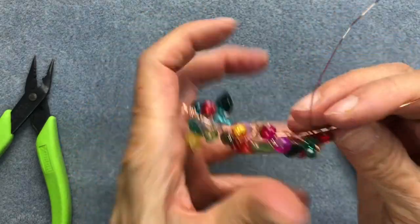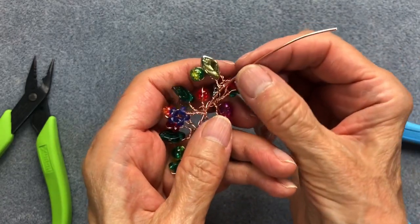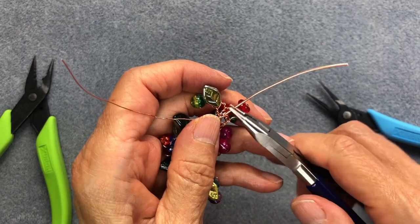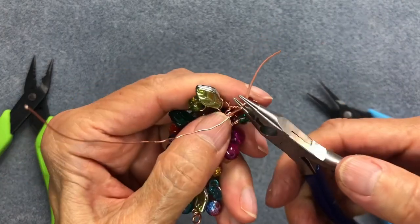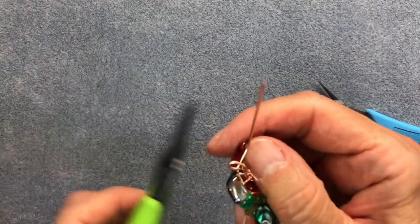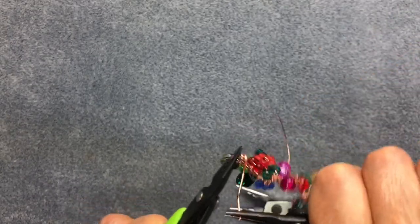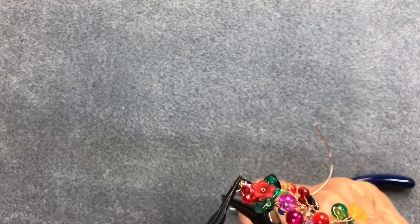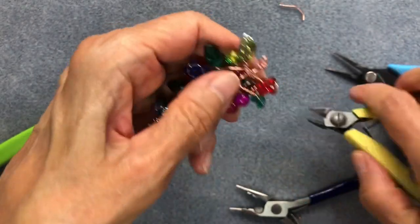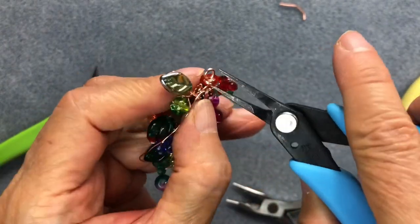All right, so now we have this piece here. We're going to hold on to that, because now we're going to form this loop here. Okay, so put your round nose pliers, get it up there real close, kink it, and form another loop. Give yourself 1.5 to 2 wraps. Snip off the excess. Straighten out your loop if you need to.